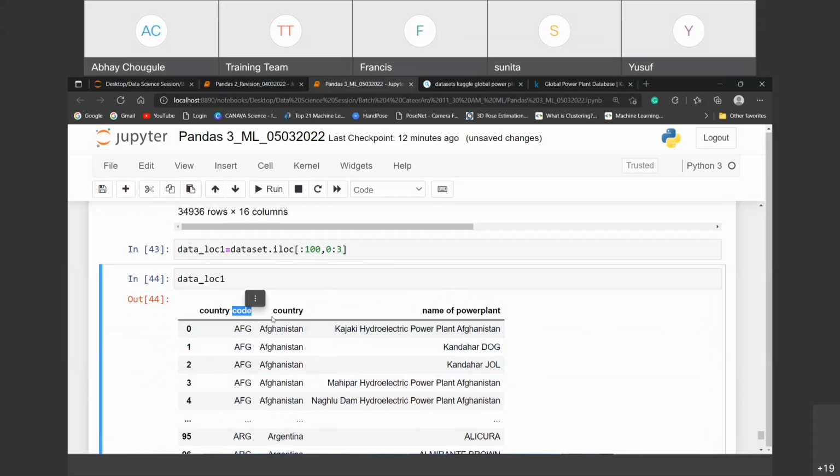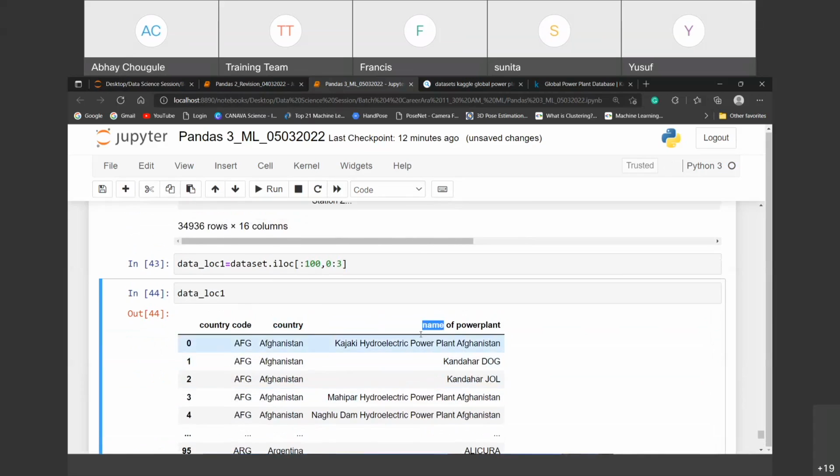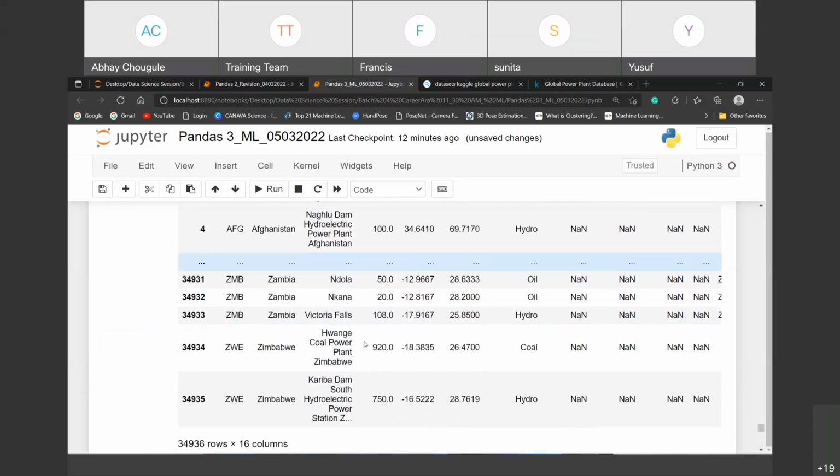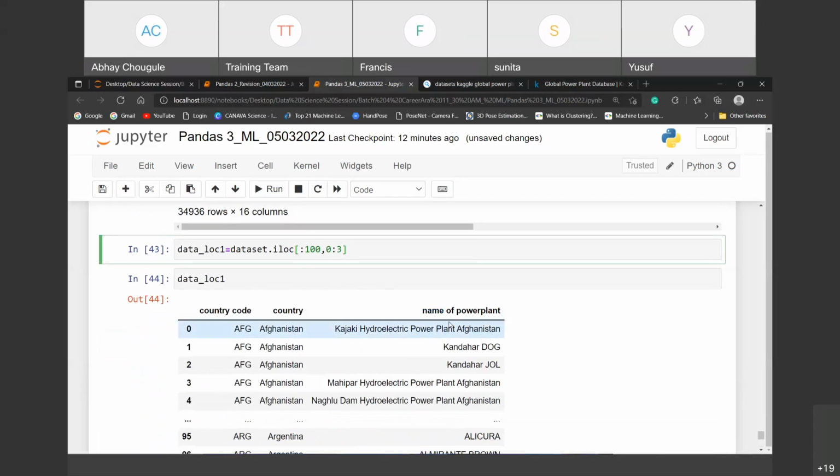Who is in 0? Country code, country, and name of power plant. Check out 0, 1, 2. Are you getting the iloc function? This is my rows and this is my columns. Yes or no? So by indexing, you are going here.